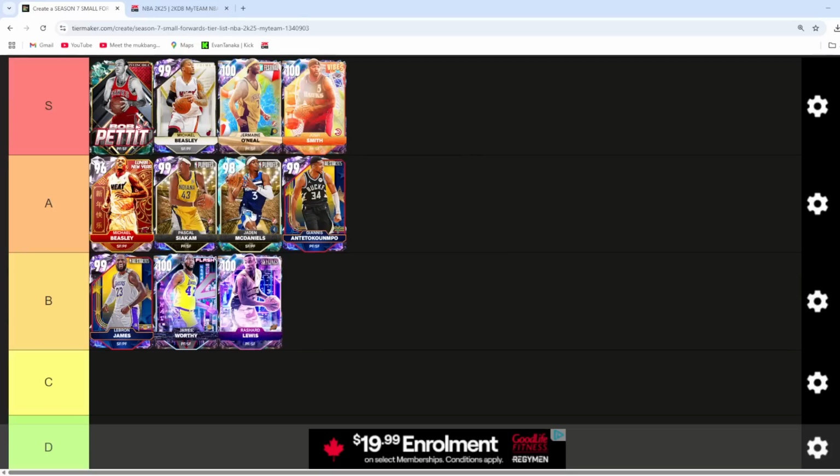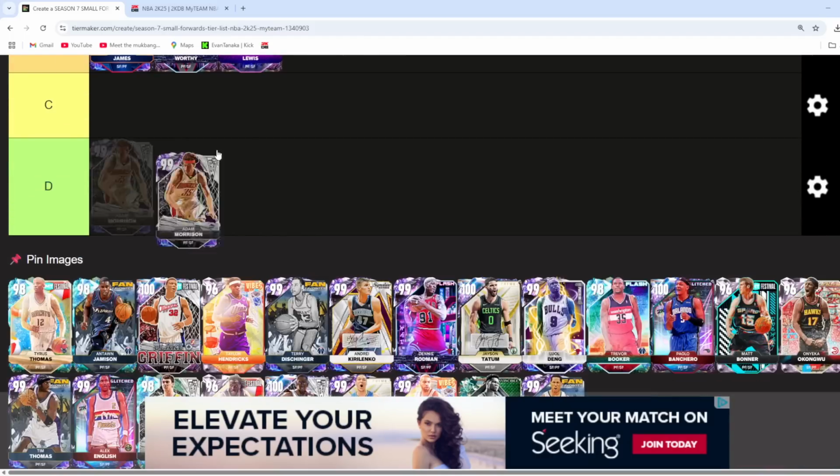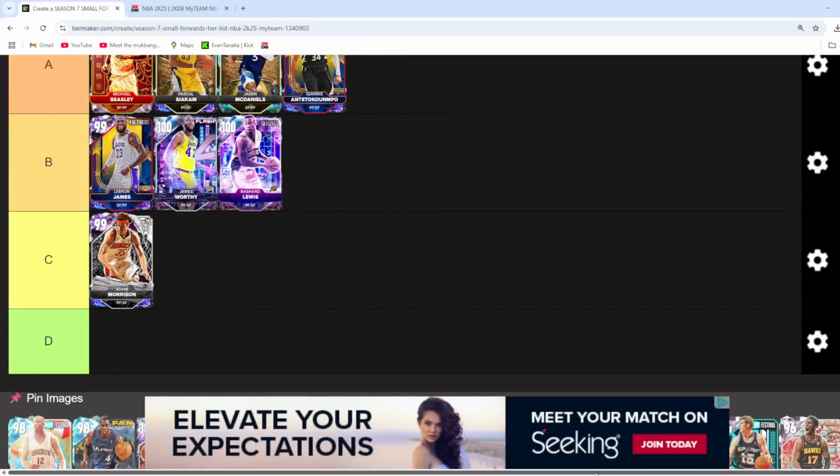100 overall Josh Smith, to me, is a top 6-ish small forward in this game, and I do think he's going to be an S tier. Now, Adam Morrison, people are going to call me crazy. I've just never been a huge fan of this card. I know a lot of people love this card. I've just never been a fan.